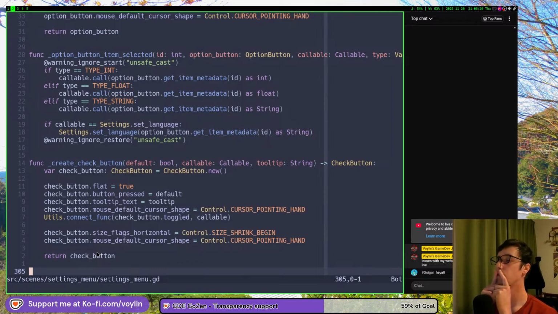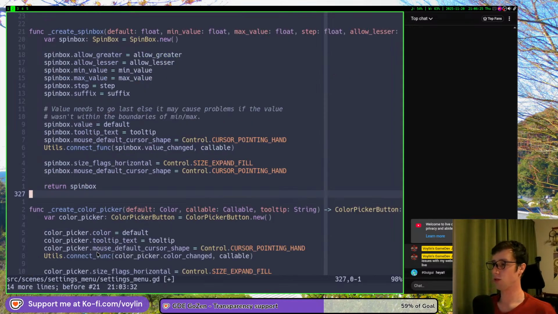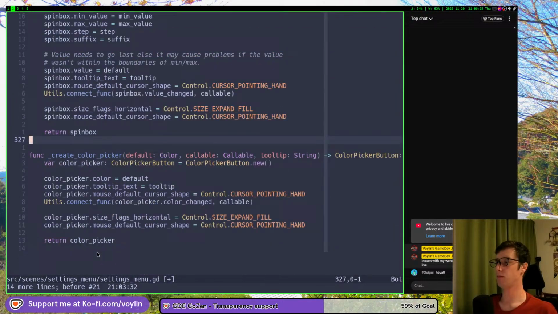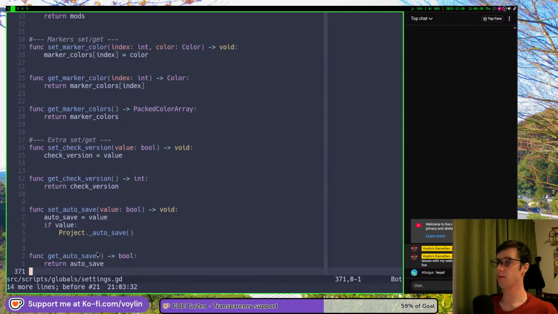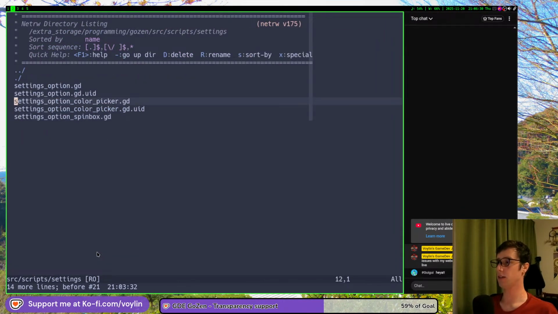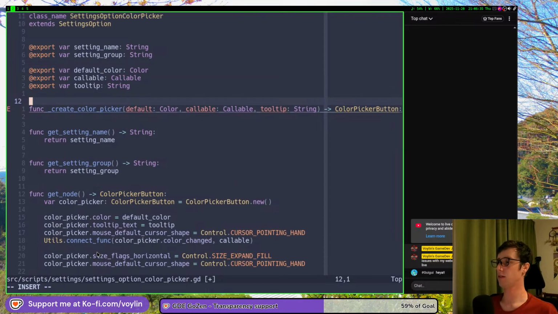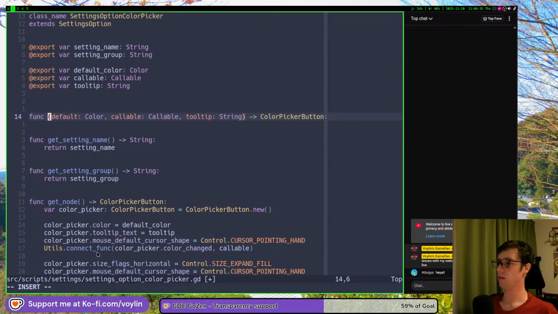Wait a minute. I should not delete these yet, because I will probably create a color picker func init.